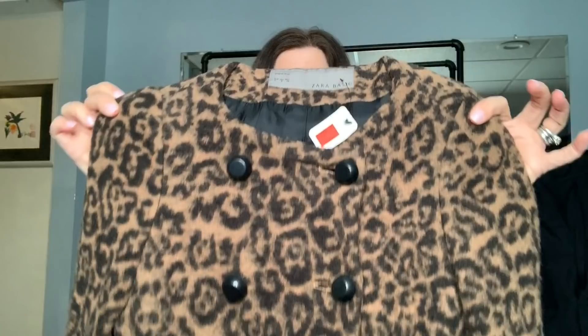One of the reasons I love the Boston bins is because they do have a boutique section in their Goodwill store. If they price something high and it doesn't sell, it's likely to end up at the bin. So this is a Zara jacket — they had it marked $14.99. It's just a Zara basic but it's so adorable, like this little double-breasted, collarless jacket with a warm vibe. It would actually be a great transition piece. I just sold a really nice Zara military coat, so I do like picking up their coats when they're fashionable like this.